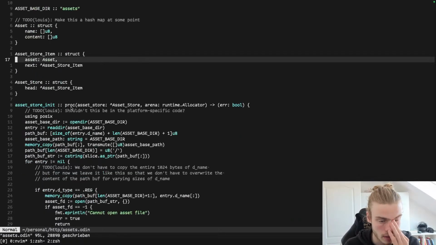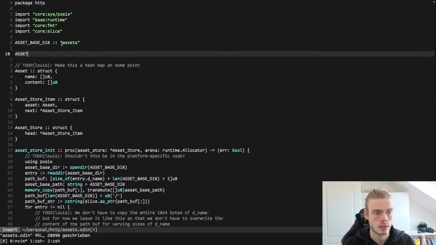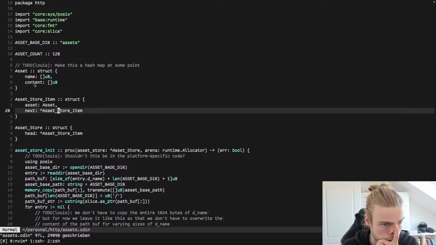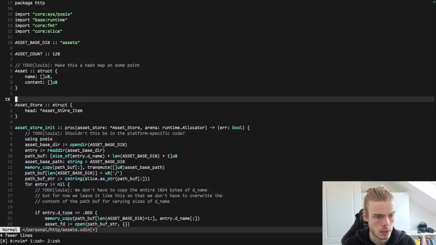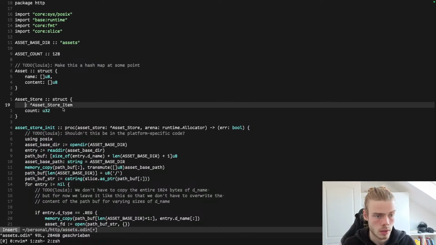I want to make the assets also. So let's have an asset count. Let's have, I don't know, 128 assets. Maybe that's too little. So asset store init. This now becomes, so an asset. And let's have a count. And so U32 and assets, which is an asset array.